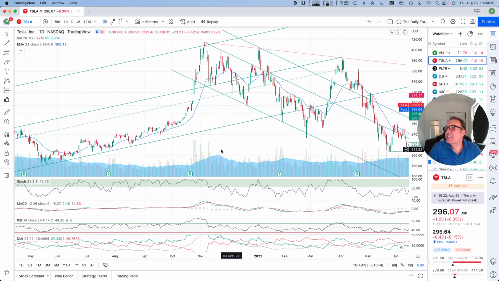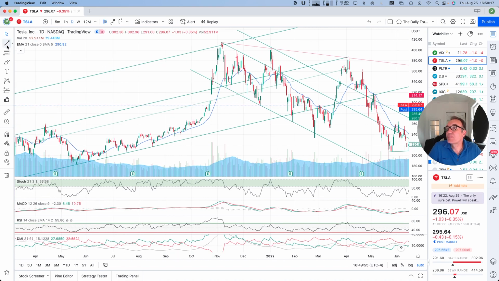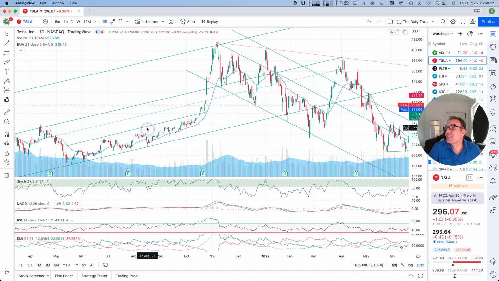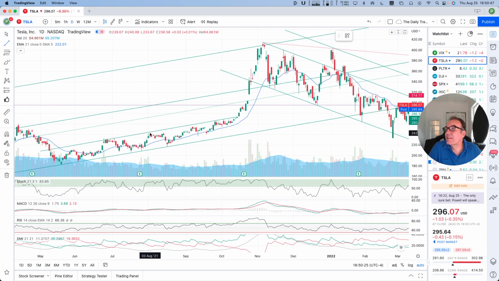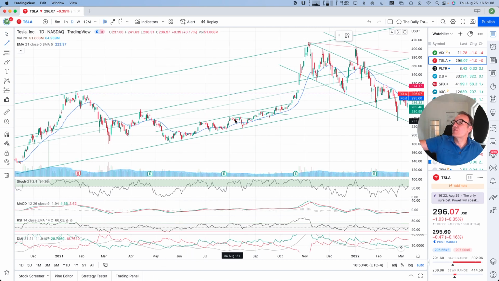And basically, what I find that makes more sense is to draw a channel at that point. Because basically, this is a channel and we are ping-ponging between the two all the time. And then I tend to do it inside of the channel instead. We can see it here. I can do it inside of the channel instead of doing one that starts from the highest top that was a long time ago. So I think it makes more sense to do it that way.